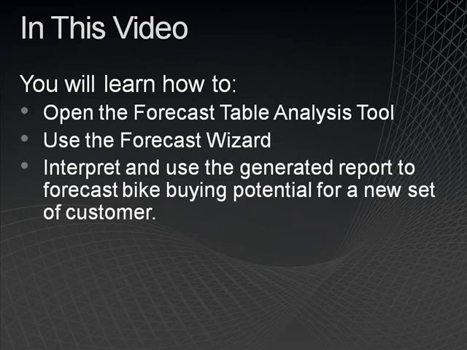In this tutorial, we will forecast the bike buying potential of a new set of customer data given the characteristics of current bike buyers. Both the Forecast tool in the Table Analysis Tools for Excel and the Forecast Wizard in the Data Mining Client for Excel use the Microsoft Time Series algorithm. However, the Forecast tool is easier to use because it automatically configures the algorithm to use the settings that are best for your data.